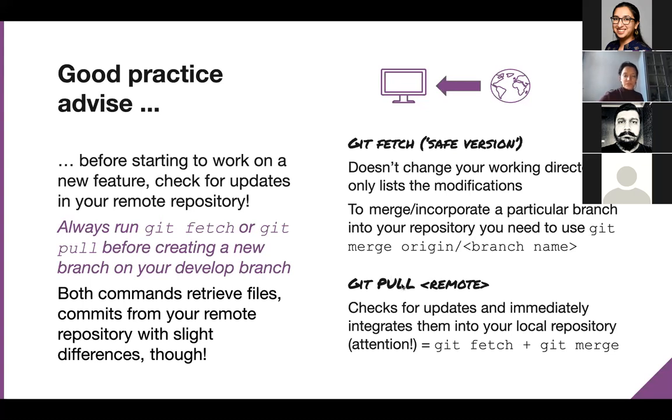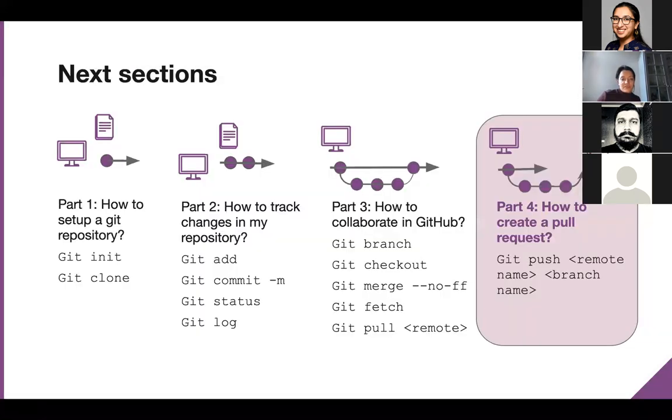I don't say don't use Git pull. I use it quite often, but sometimes you just might want to have a look at what actually is there. And you might want to pull only a certain branch and not everything. But it's a good practice, before starting to work on a feature, to run, normally I run first a git fetch to have a look and then a git pull, maybe on a particular thing or on the complete, often on the develop branch, because from there I would start the next feature.